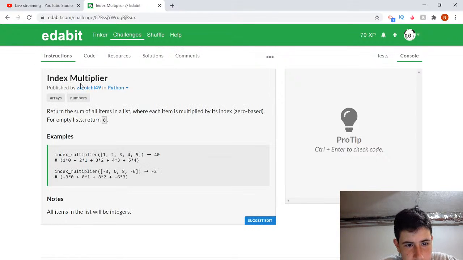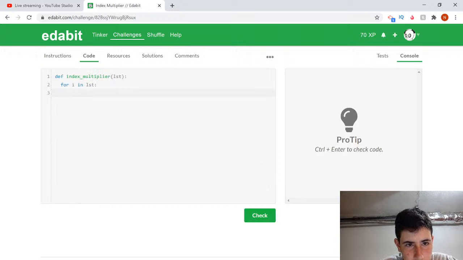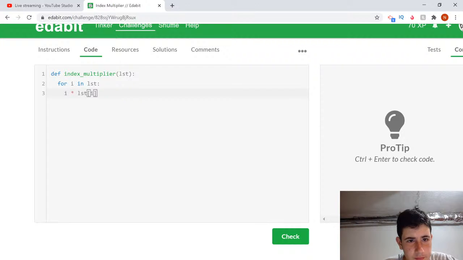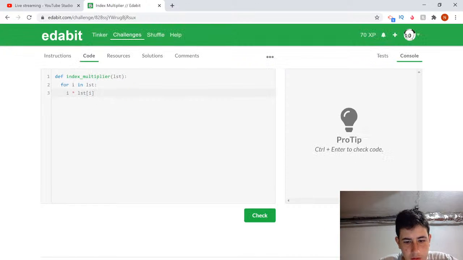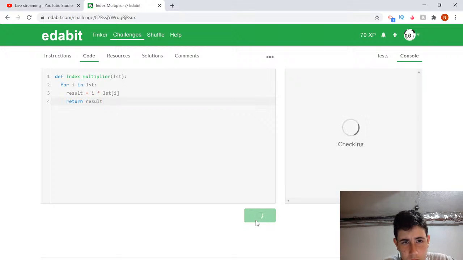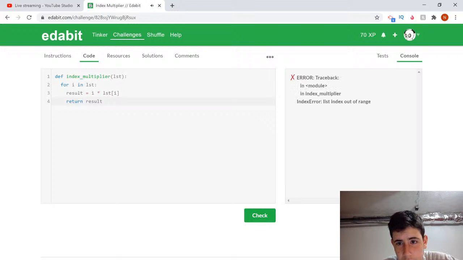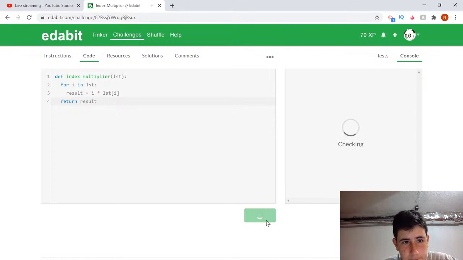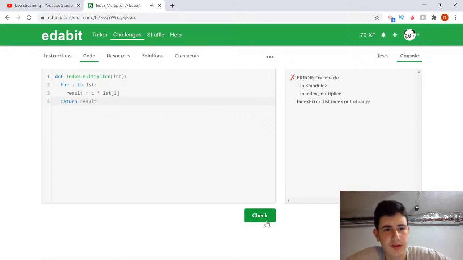For every number in our list, I times list I. List index out of range.